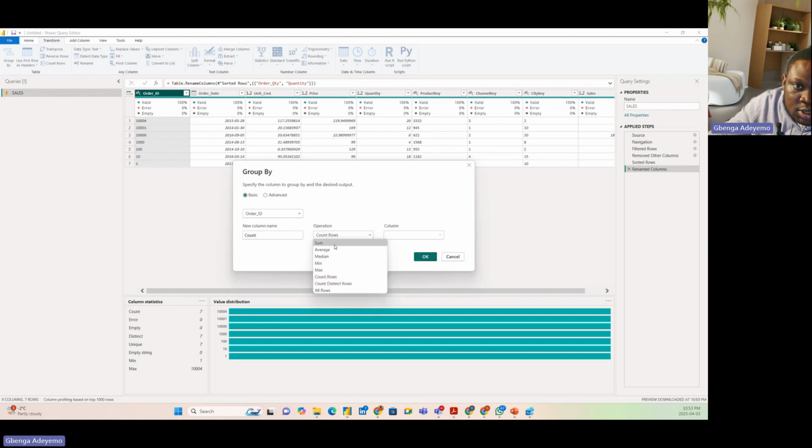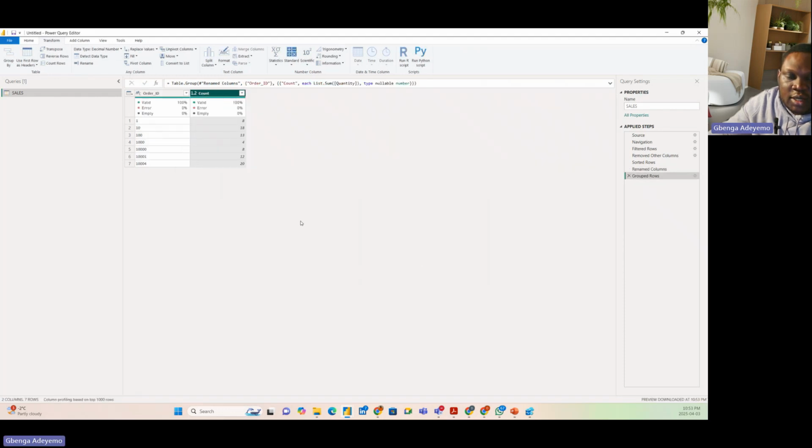Let's say I want to do a sum of the quantity column for each of the order IDs, and I click OK. I've applied the group by feature in Power Query. Now, what is the equivalent SQL query to this group by that I just did? You see that after selecting view native query, it's still showing. It's interesting.